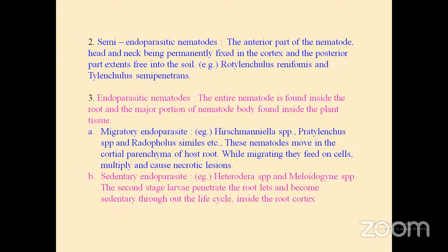Coming to the endoparasitic, here the entire nematode will enter into the root zone. The major problem or the major loss caused to agriculture, including both horticulture and agriculture, is because of these endoparasitic nematodes only. Why? Because once the nematode enters into the root zone, it will slowly go on producing eggs. For that, galls will form. Once the roots are found with galls, you can say that it is Meloidogyne. Root knot nematode means it is Meloidogyne.